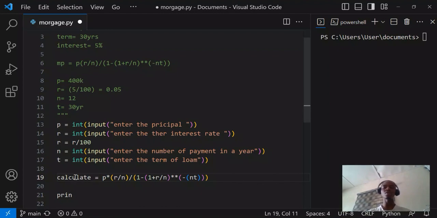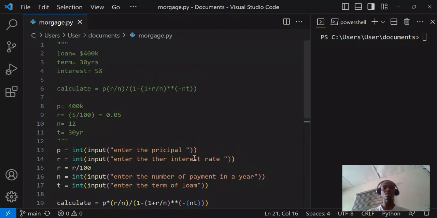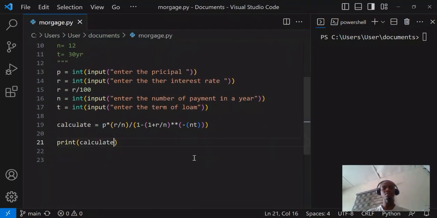You know what this calculate is doing already. It's also equal to this calculate. Let me just change this to calculate or something like that. So when you have this now, you can say print, and then in the print I can say calculate, print the calculate, then save this. Something red now. Print calculate. I believe everything is fine.